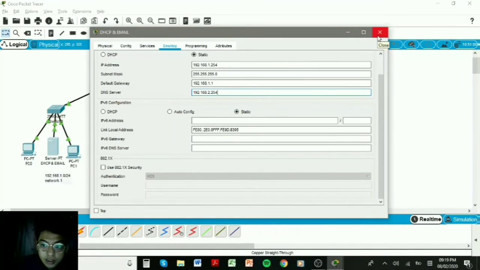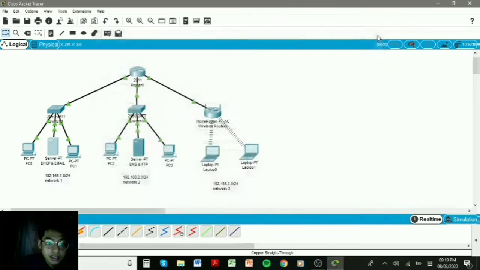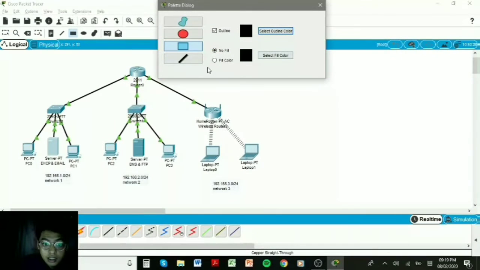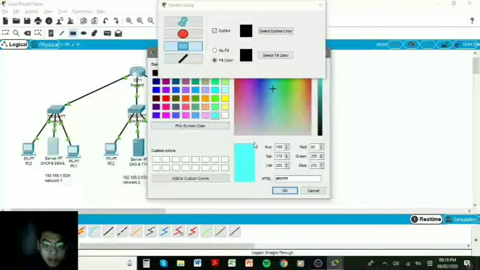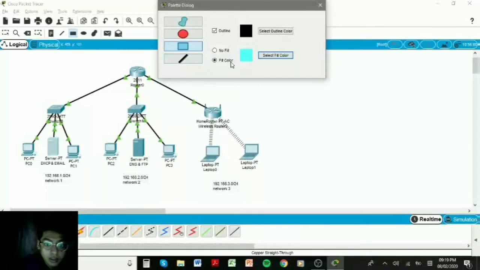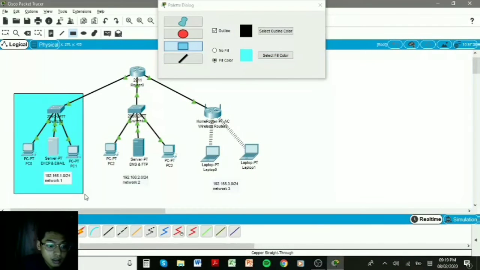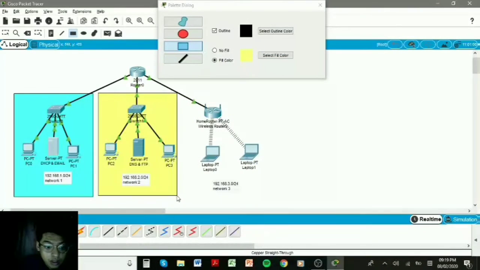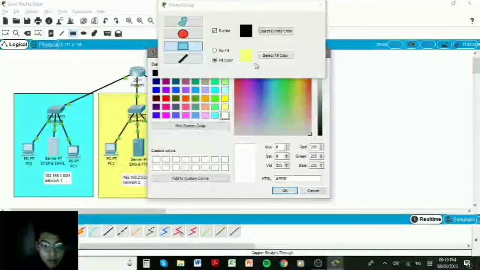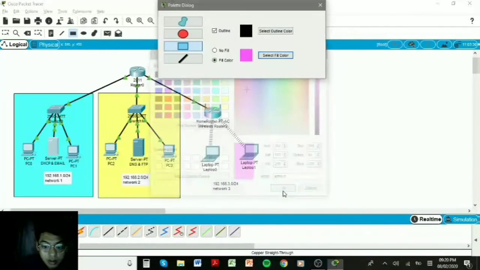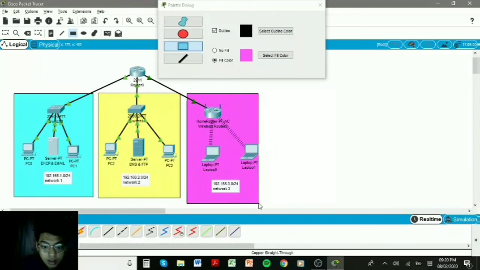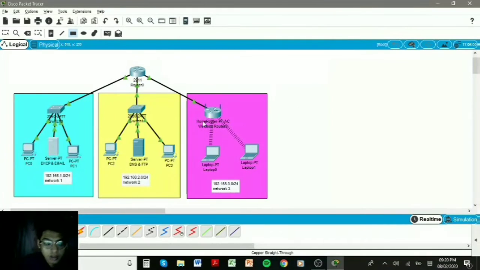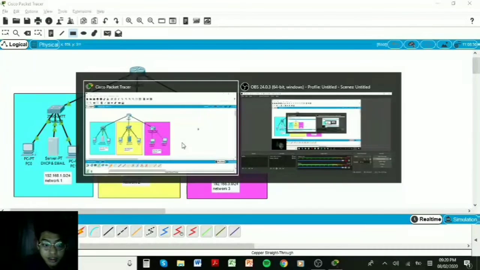Then before we start configuring the DHCP, let's have colors for our networks to avoid confusion. Now let's start configuring the DHCP.